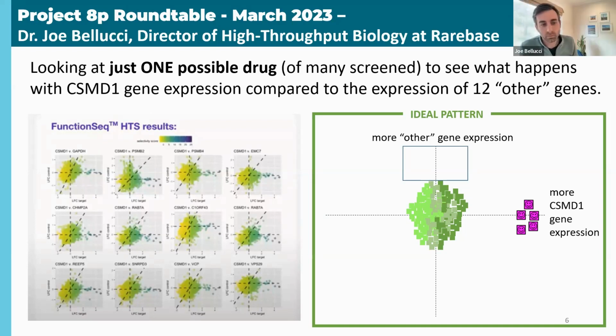That's right. And we obviously have tools to sort of identify things that are clearly not good to move. Like we would not want to move genes that are known drivers of oncogenesis, for example, things like that. We can also do that at the kind of biological pathway level, right? We wouldn't want to make the cells more inflamed, for example, and we can actually measure that in these types of data sets. Perfect. Thank you. So how many drugs have you screened so far that might possibly drive an increase in CSMD1 gene expression?